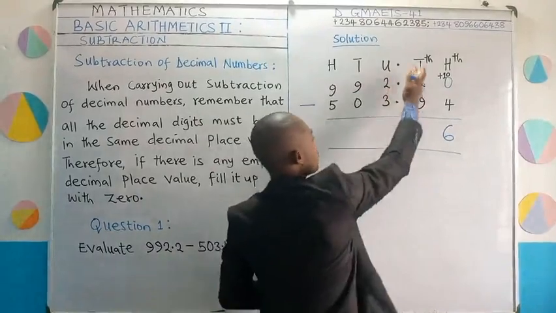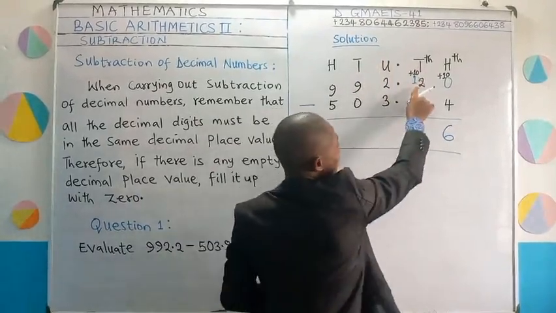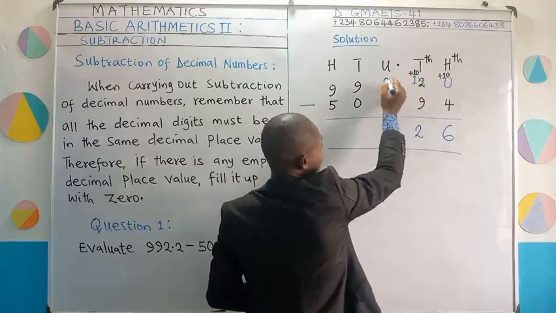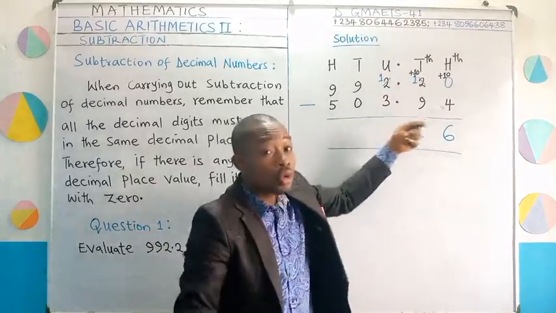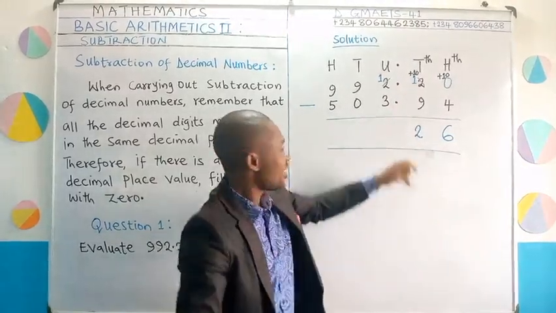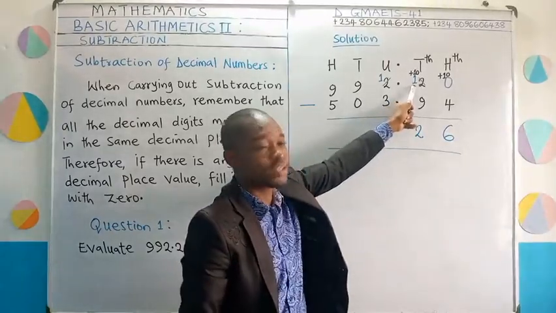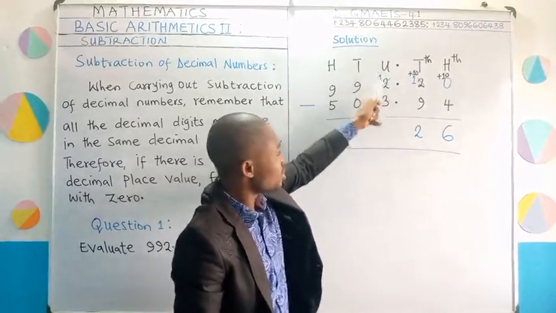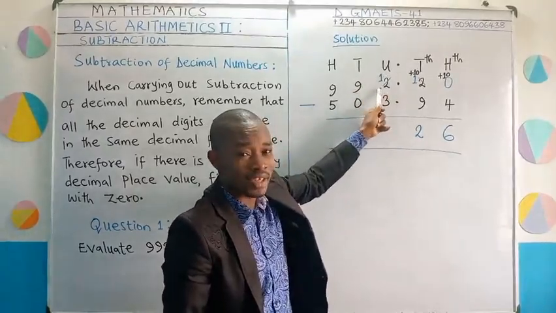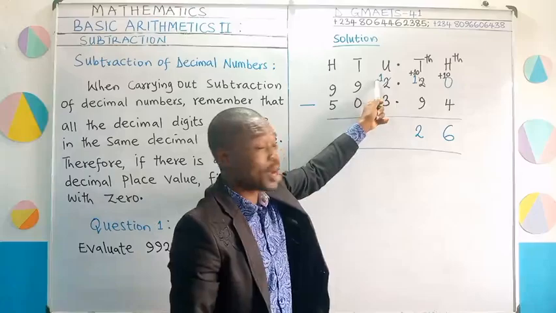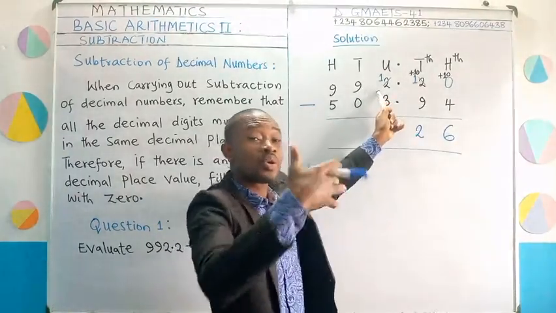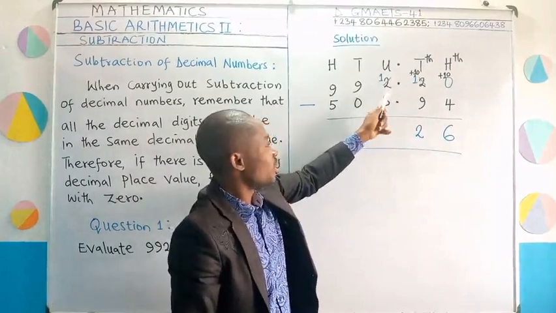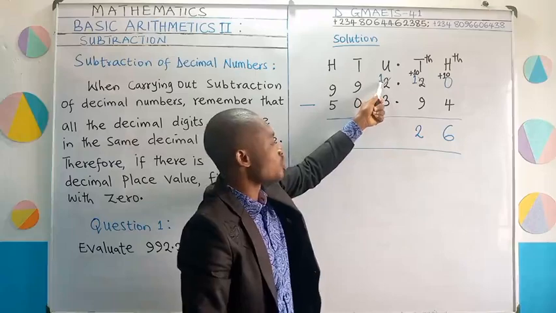Now, before I cross to the whole number part, take note, when I added 10 to this place, this unit digit will reduce to 1. Are you following, right? I borrowed a bundle, base 10, and added it to this tenths number. So the unit digit, the number there, will reduce by 1. Are you getting it right? And so we have 1 there. You know what that means? Just borrow 1 from here. Told you, you are borrowing a bundle of 10 actually. Okay, but when you say borrow 1, then this will reduce by 1.